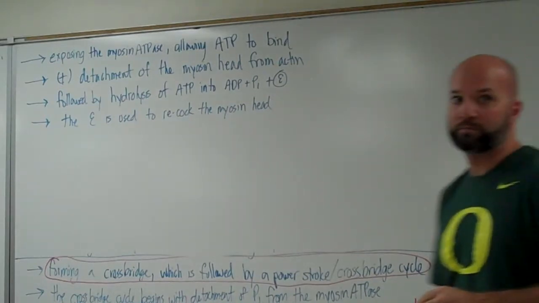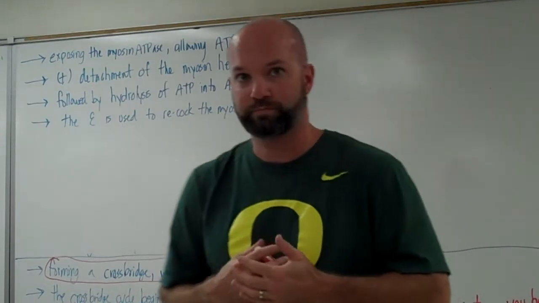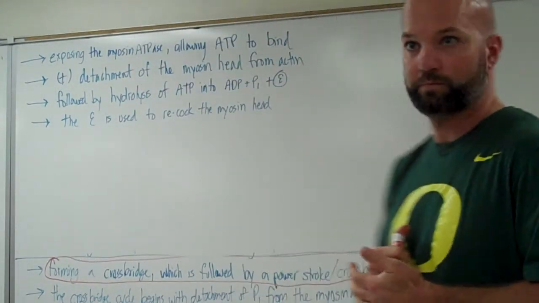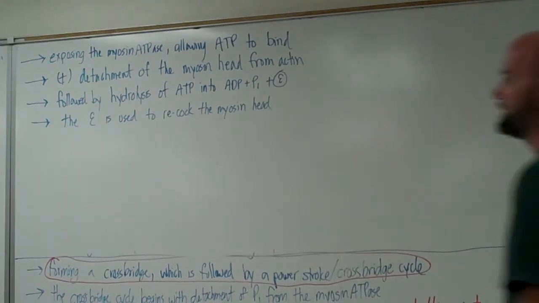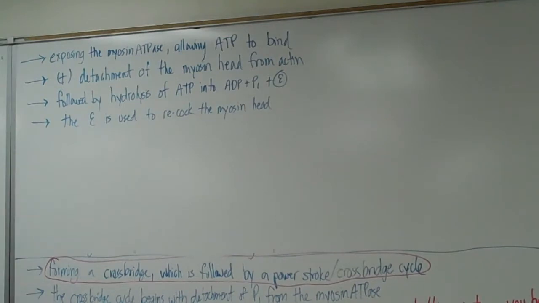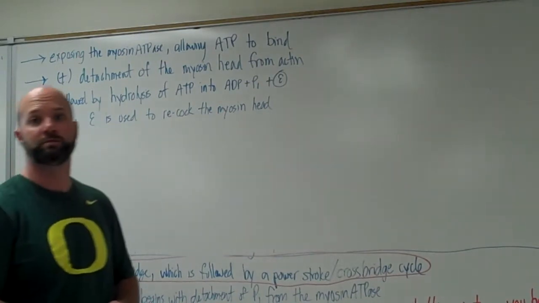Is that where it goes below on the graph? Does the rigor state show up on the graph? That's a graph of an action potential. Is that synonymous with resting or below? You would have to look at a cross bridge cycle to see rigor state. So right here. When it's cocked and ready to go, it's in a high energy state. And then after it does the power stroke, it's in a low energy state. And that is rigor state.